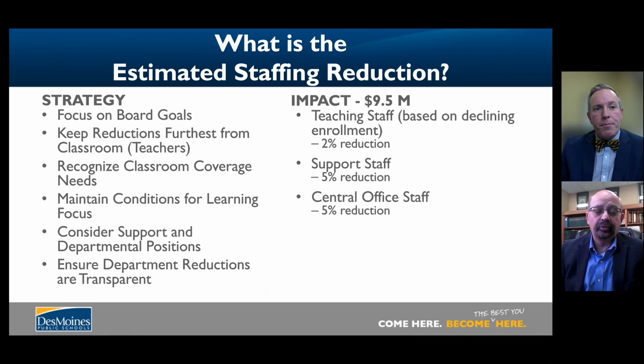And I had shared in a few slides earlier where we have lost so many students over a period of time. We are recognizing that classroom coverage is important, and that is again one of the strategies that we adopted as we were making decisions with teaching staff. And in the support staff and central office staff, this is where the reduction is the highest, which is 5%.